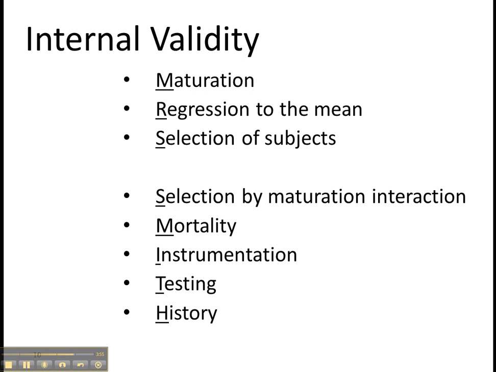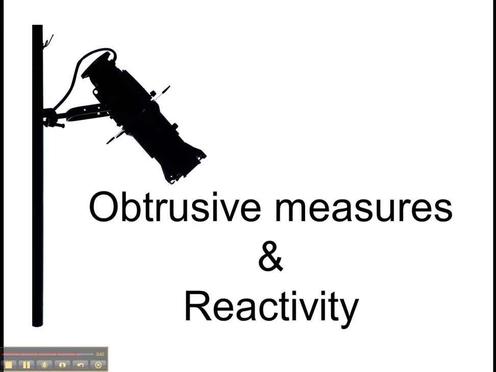Another consideration relates to the larger validity of our study in terms of the way the designs and the methods come together to allow us to make strong conclusions. We refer to that as internal validity. And we'll talk about 8 different sources or 8 different threats to internal validity. We can use the acronym Mrs. Smith to remember those. Another concern where measurement and internal validity intersect is this idea of obtrusive measures and reactivity.